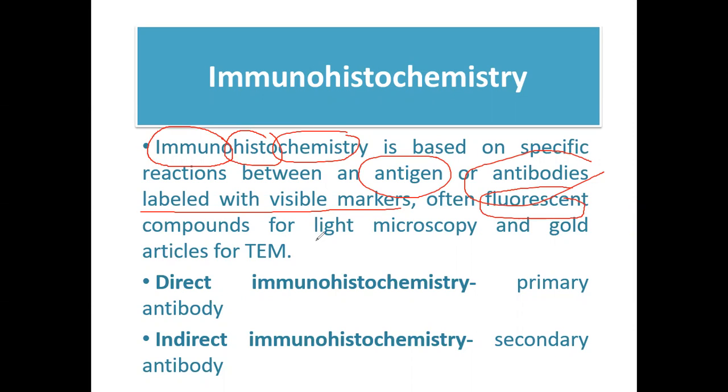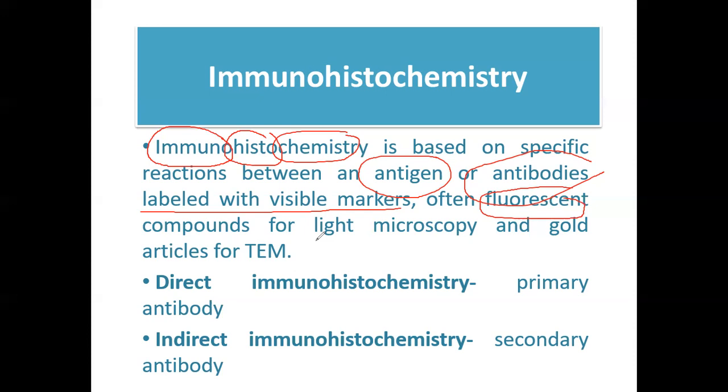So if, for example, you use a fluorochrome, then you can read the result using your fluorescence microscope because the result will be in fluorescence. If, for example, you have used an enzyme label, the result can be read using a colorimetric assay. So the result is indicated by a color change. Yun yung mga examples natin.